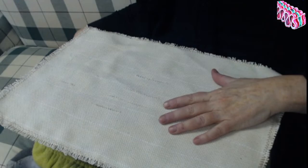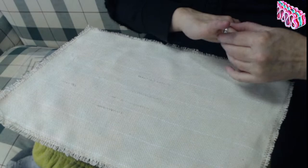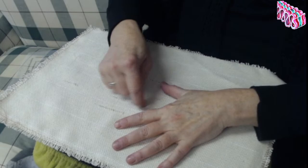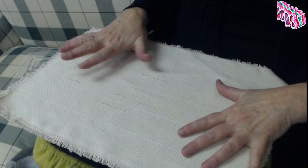Incidentally, the reason I'm using this monk's cloth, and this is the one I used this past Friday night, remember when I was doing all the punching with all of the vintage shuttle tools onto the backing? This is what I used. So I just pulled those pieces out, and I'm using it again here. I like to reuse, recycle, repurpose. These little dark lines that you're seeing are where I pulled out stuff. If you make decisions and changes and you pull stuff out of your backing, it goes right away. Does it make any difference that I have these weird little scars on my back? Absolutely no difference at all.